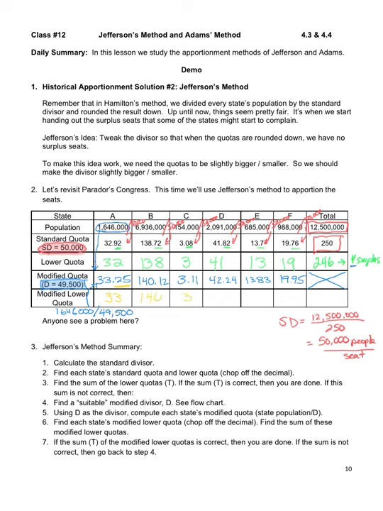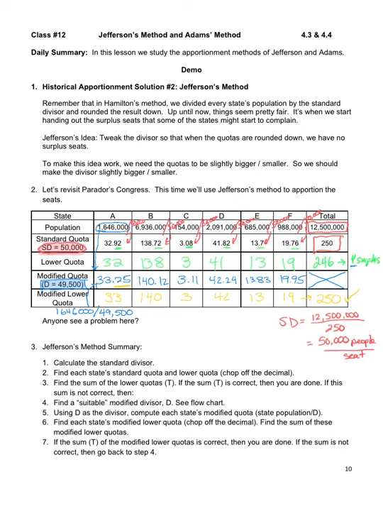C goes to 3, 42 for D, 13 for E, and 19 for F. This we do want the total for. This row has a total of 250, and that's good news. That's what we wanted. We wanted to give out those 250 seats, and we wanted to do it in such a way that the surplus wasn't an issue. And so it was a nice way to solve that problem of some states being happy by receiving extra seats and other states not being so happy because they were left out.